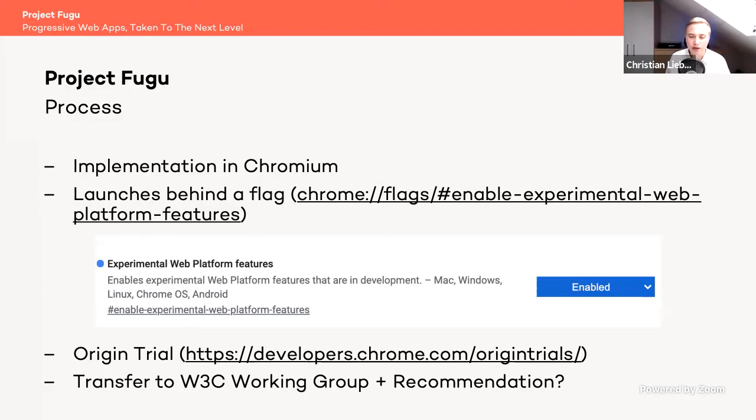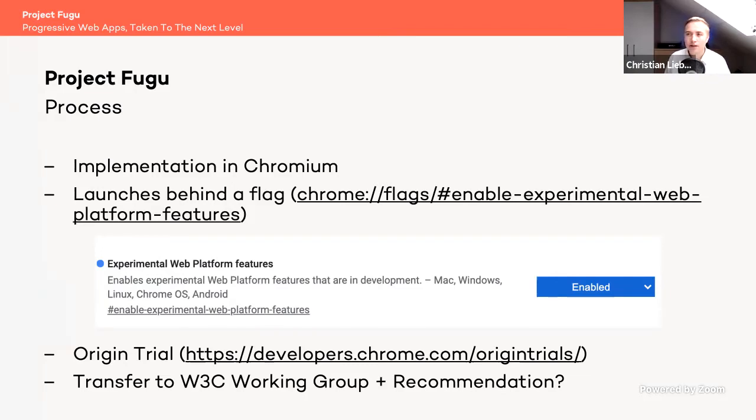Next is origin trial. During origin trial, you can already use a feature that is behind a flag, but you have to register for a token, include that on your website, and then your users can already use that feature without having to enable that flag. That allows you to basically test out an API in the wild and see if it is robust enough. And if it is robust enough, if it has support from more than one browser vendor, and that means more support than just the Chromium vendors, that means Mozilla and Apple, it could be then transferred to the W3C working group, which can formally create now recommendations, and that is an actual web standard.